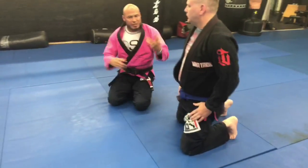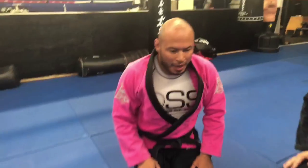So it's a nice little transition that you can have, especially from inside the guard. Often enough, you think of positions and you think, oh no, I'm on my back, he's inside my guard, I need to sweep. That's a very valid point.